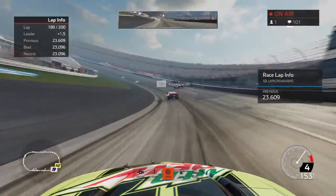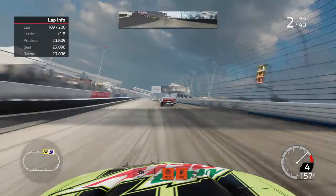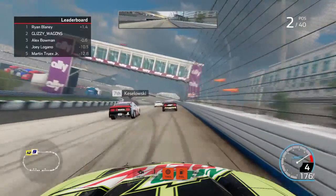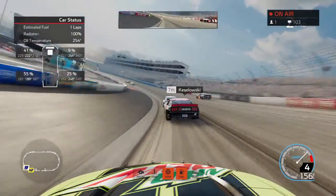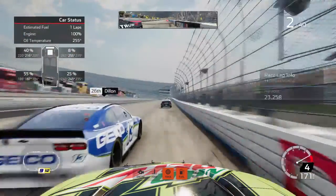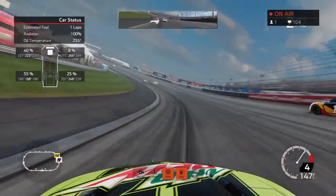You could have done this at any other time of the race, like halfway maybe through this run, and then you come in with like the last 10 laps and start spamming chat again. Clear. Pit next time. Go easy on the tire. No, now felt like the right time.